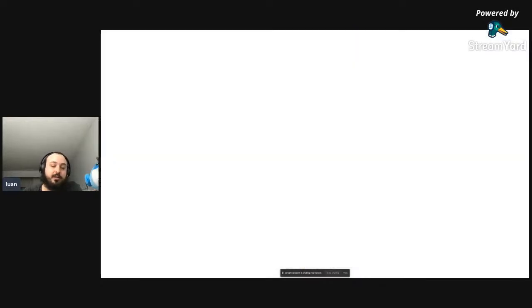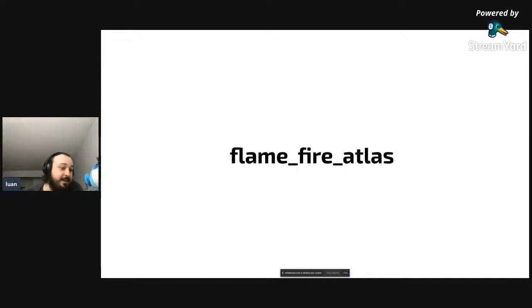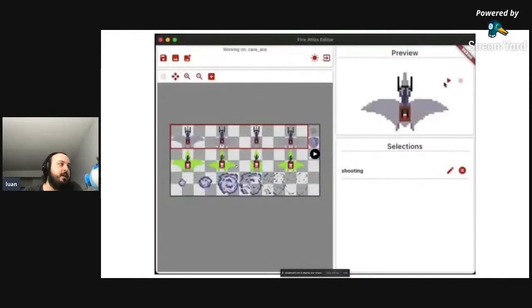The other bridge package that I haven't mentioned yet is Flame Fire Atlas. This package, if you add it, allows you to import Fire Atlas resources into your game. And you might be asking, what is Fire Atlas? That's also another piece of news that we have today. You might be familiar with it, but Eric has been working a lot on this.